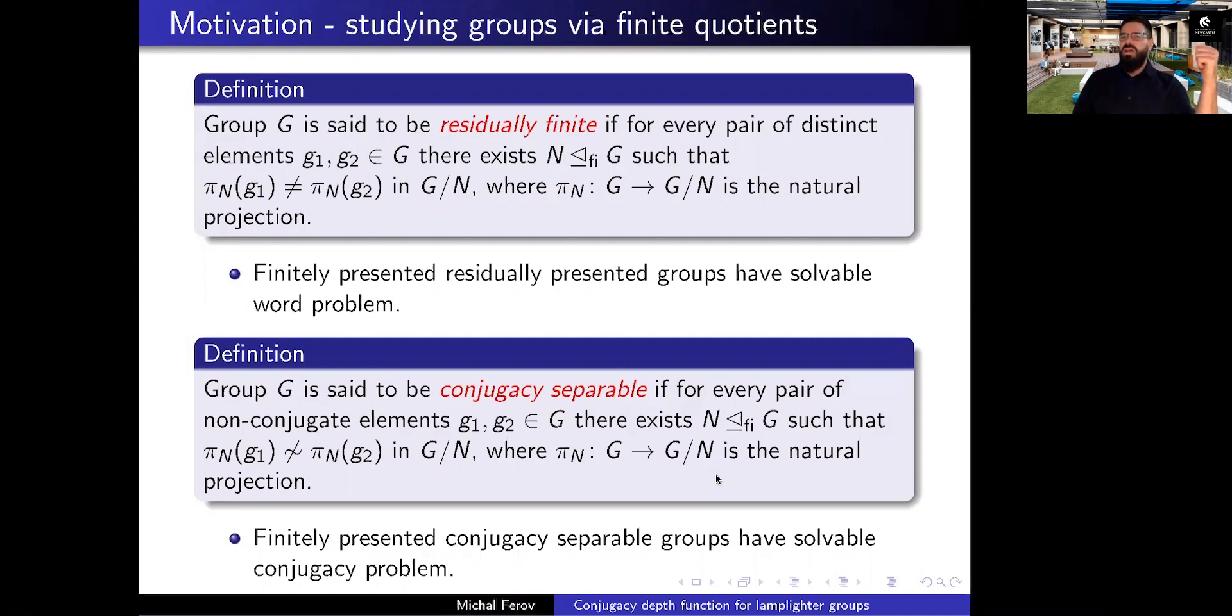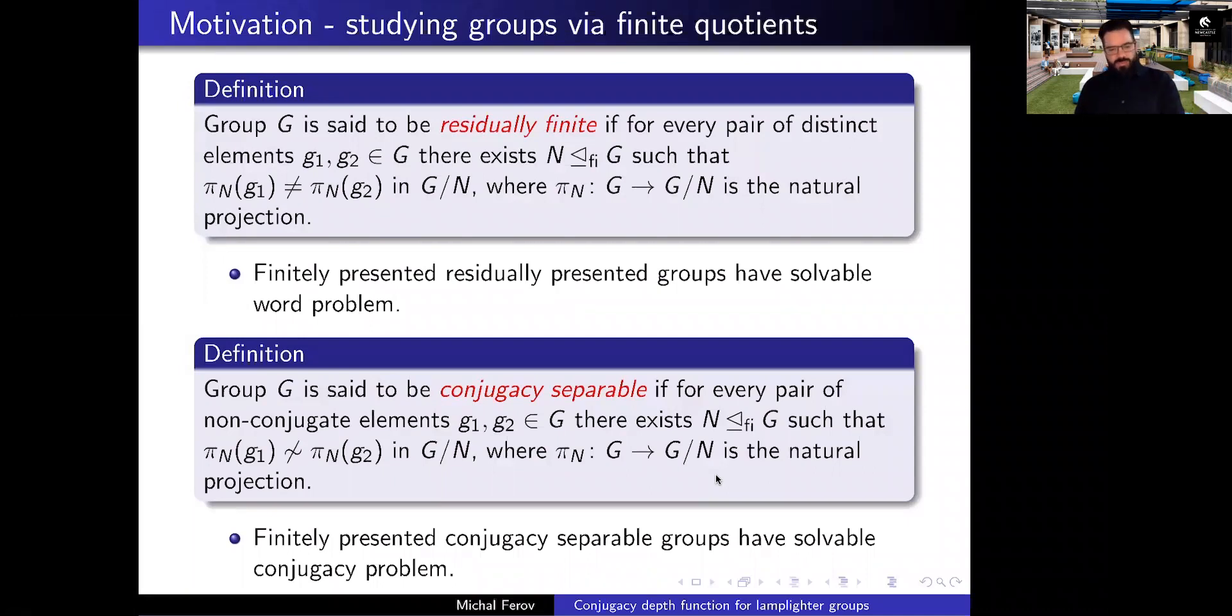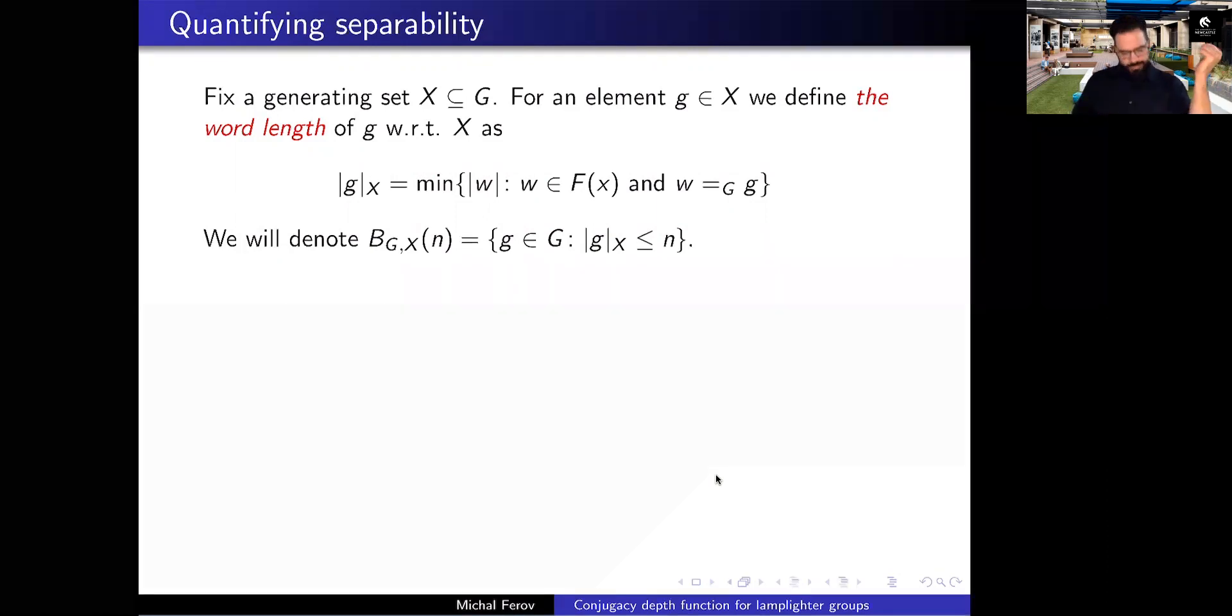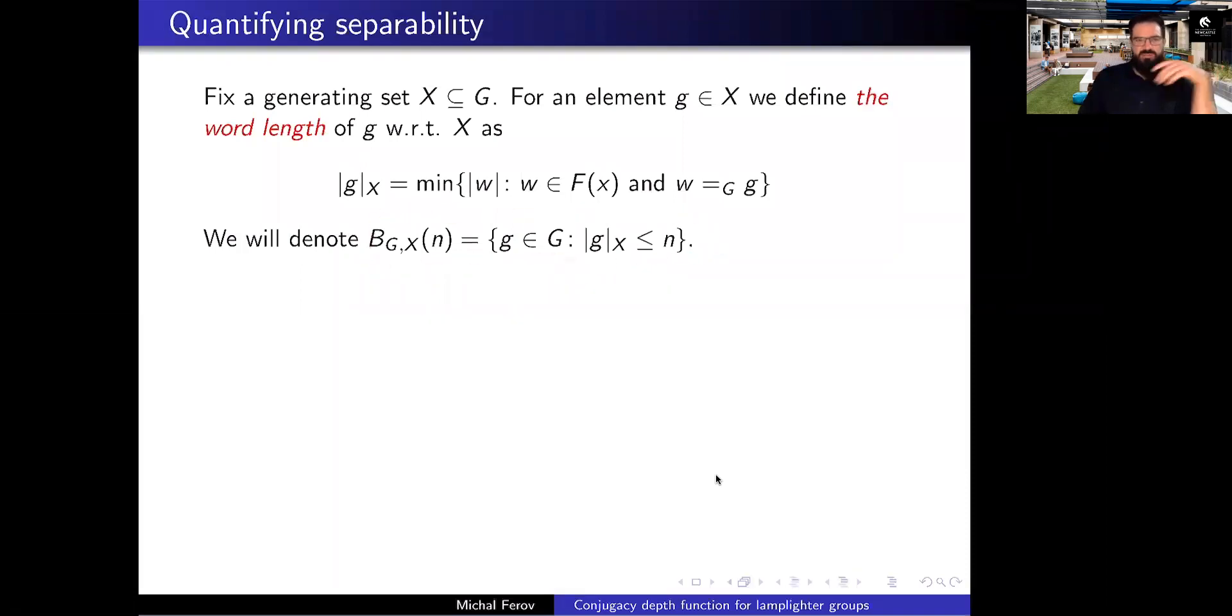However, you could ask, can I quantify this in some sense? Because when I'm given an algorithm, the natural question is how bad is it, how long does it have to run, or how much space will it use? And so algorithms of this type, you could ask, well, if I have to enumerate finite quotients, how big do these quotients have to be before I can call it a day? So first let's just say how do we measure our input. It will be the standard thing, just the word length, meaning that if I have some generating set and I'm given an element, I just ask what's the shortest word that I can use to describe such element. And then I can look at balls of certain radius, so it's just elements that can be described by words up to certain length.